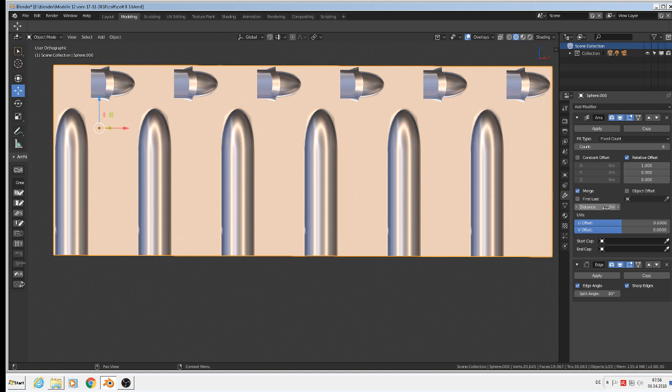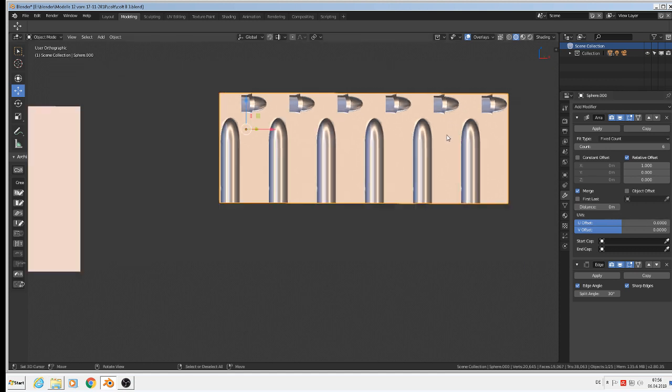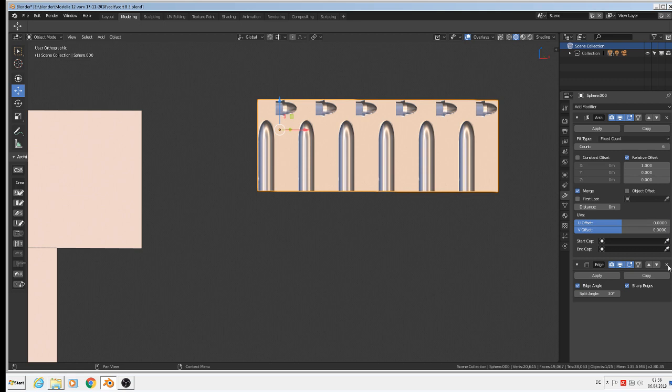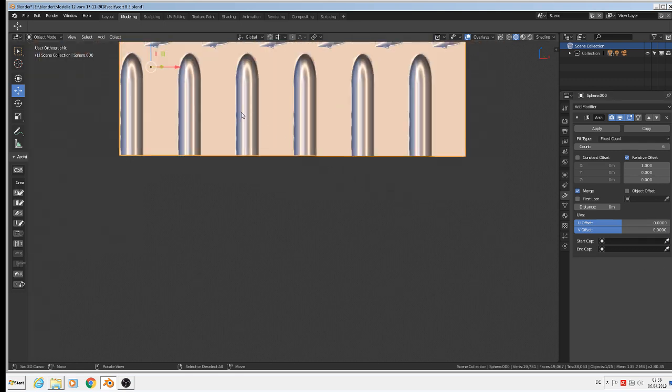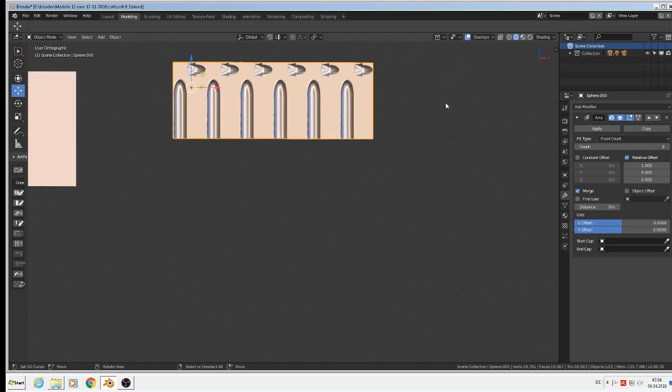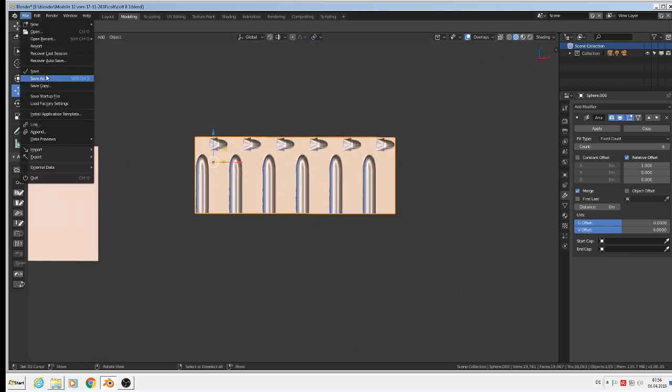We can handle that with the distance there. When we get 0, then it's okay. Then we don't need this edge split. Yep, that's better. Good. File, save.